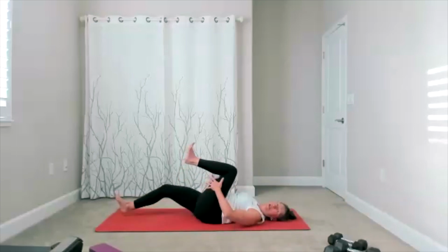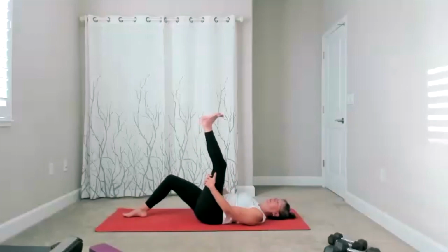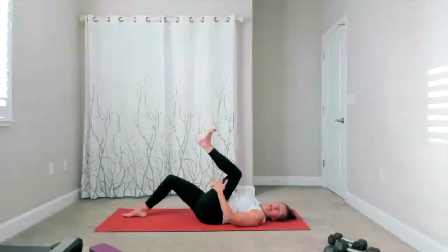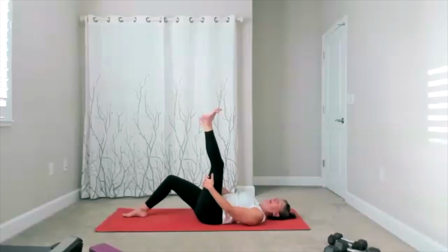Hold on behind your thigh. You push the foot into the ceiling. You add a bend. Now we're just doing enough to get some movement in the hamstring. Be nice, be gentle. You're going to do 1 more little bend. Then you're keeping the foot up, soften the ankle, add your ankle circles. Now be nice to yourself. They're just gentle little circles.